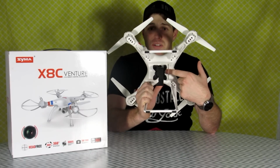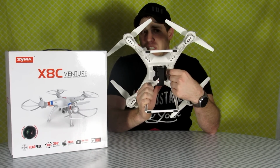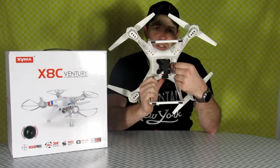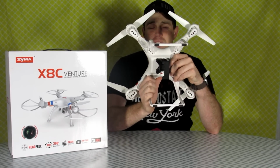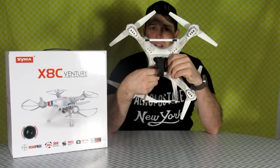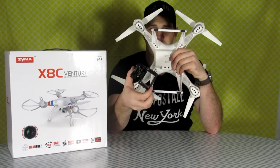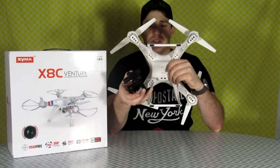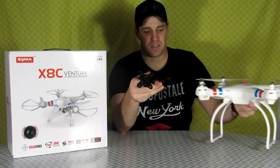Now, this anti-jello mount I picked up for $10 on Amazon from the BTG store, and it is a BODRC anti-jello mount. It is made specifically for the Syma X8. So this is one of the reasons I bought this. I didn't know if I wanted to make modifications that required a lot of effort, so I wanted to go cheap, so I bought this. For $10, you get this nice little anti-jello mount with these four little rubber balls. And it does just slide, as you can see. I'll show you here.